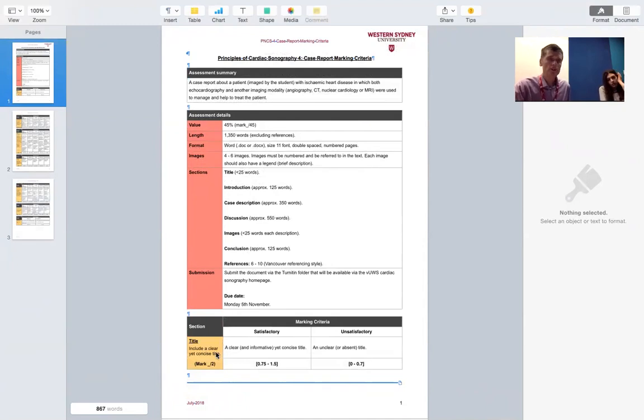The reason you're given marks for the title is, if you're ever going to submit a case report to a journal or something like that, they want a title that's a little bit attractive. They don't want 60 words that just sort of waffle on. They want something that's reasonably eye-catching or appealing. So try and do the same with yours, something that just gives some indication of what you found in your case report.